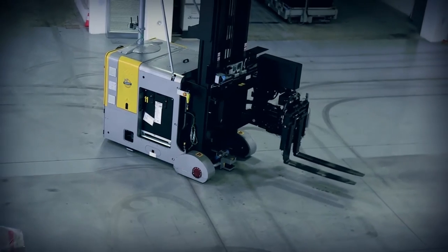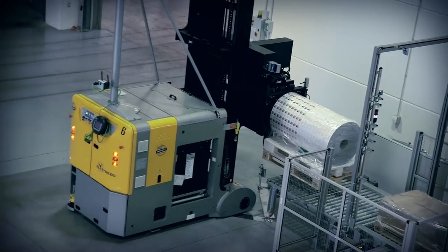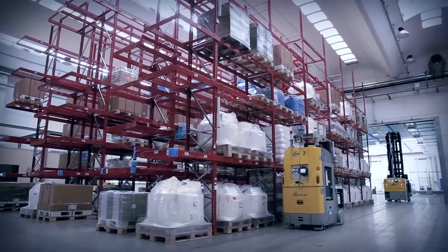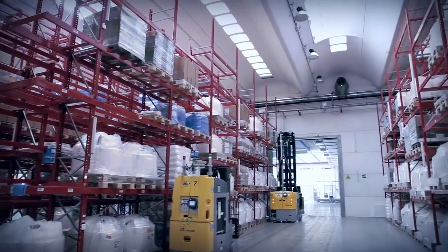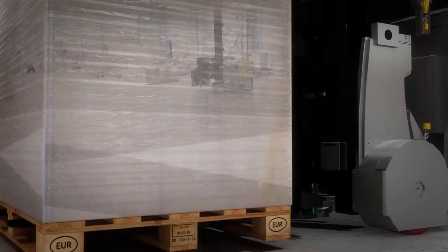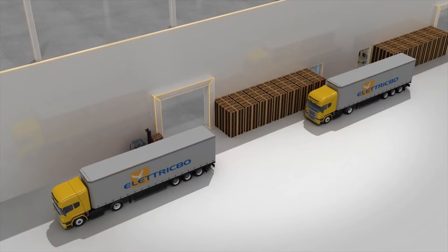Smart Decision Maker immediately detects any kind of alert on one of the packaging lines, like a shortage of raw materials, for example, and works out the most efficient way to address it. Then, it communicates in real time with the LGV controller, which in turn sends new instructions to the LGVs.